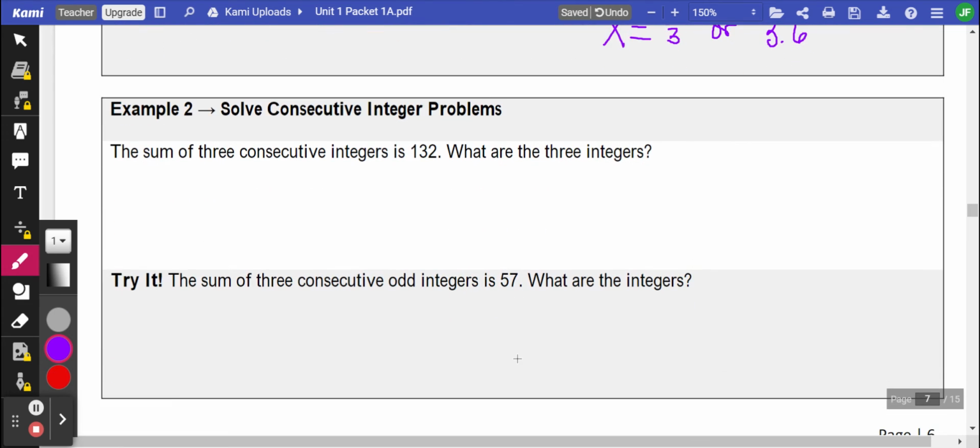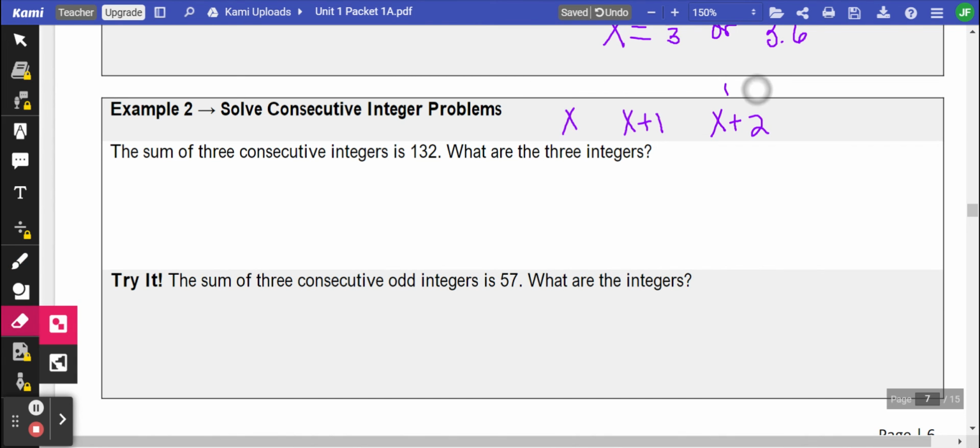Next problem is called a consecutive integer problem. They actually use the concept that if I picked a number, the next number, like if I was counting from there, so if I picked 9 for my first number, the next number would be 10, which is really x plus 1. Okay, so 9 plus 1 would give me 10. And then 11 would be x plus 2. So if this was 9, 9 plus 1 gives me 10, and then 9 plus 2 gives me 11. So that's kind of that idea of what they're talking about with consecutive integers, okay?